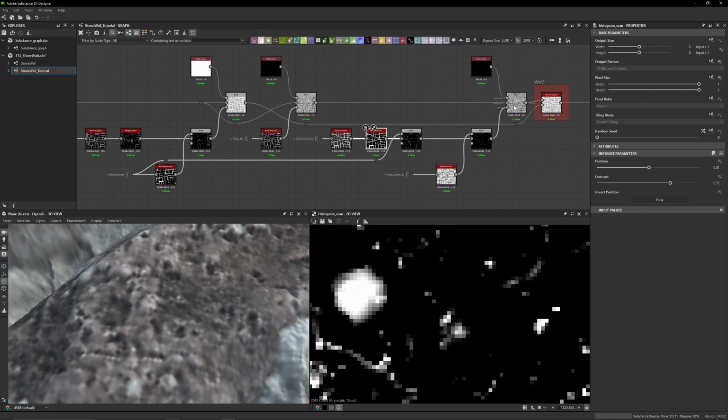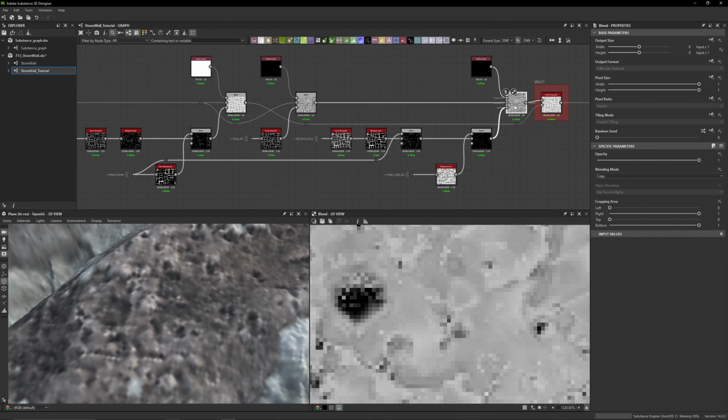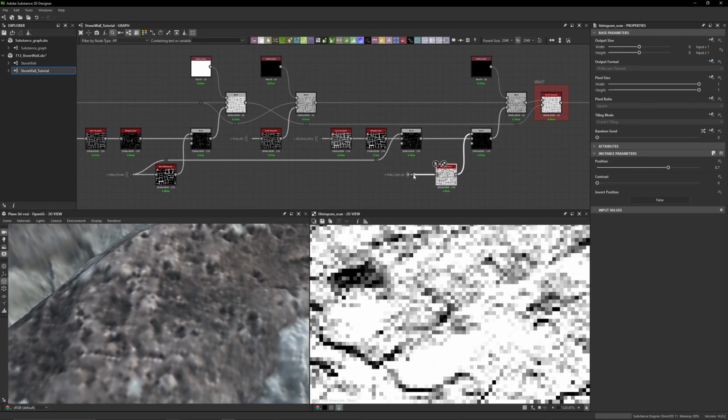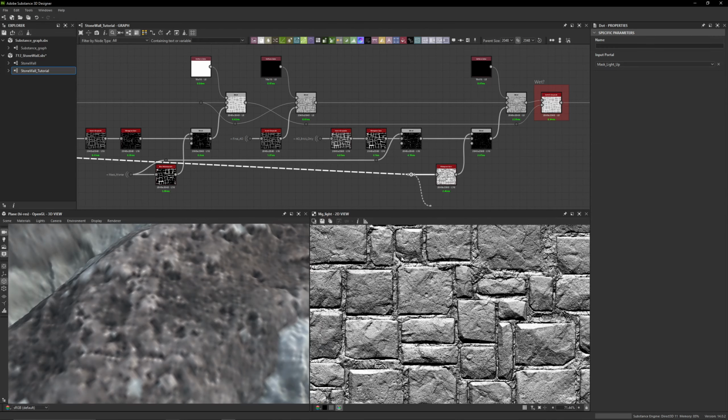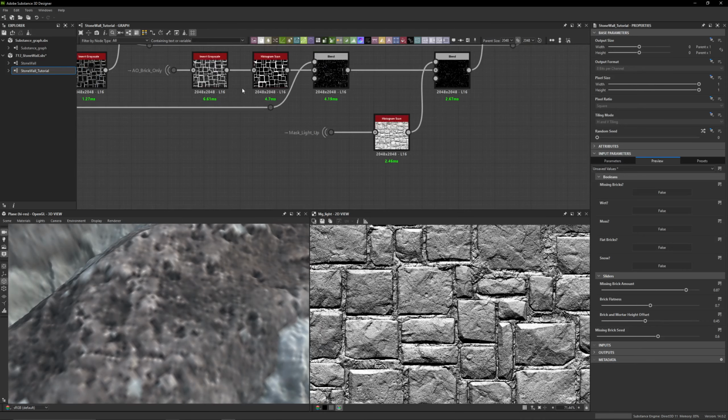So we have to make sure that when we're getting over here, we reduce some of that top portion because it's dripping down. To do that effect, we're going to use our mask light up mask.